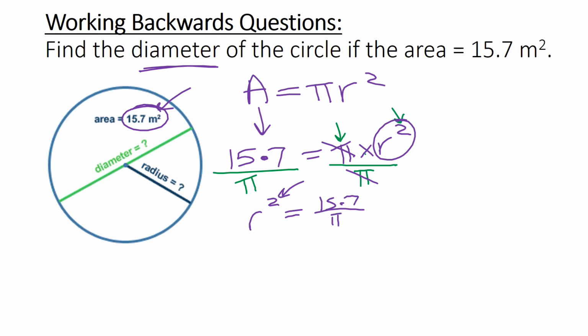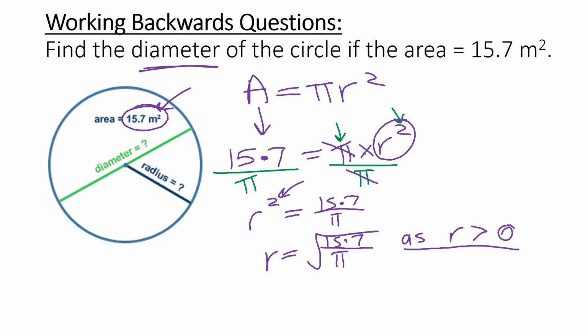Now I need to get rid of the squared, and I can do that by square rooting. Now I'm hoping at this point you remember that when you take the square root of an equation with the squared, you need a plus minus. But in this case, we're not going to put the plus minus, we're going to say as the radius is positive. So I don't even need to worry about whether it's negative, because I know the radius of a circle is positive, but I really should explain myself, which is what I do here.